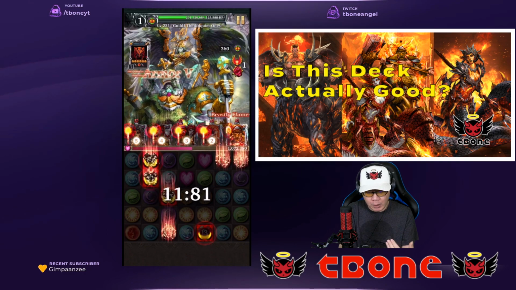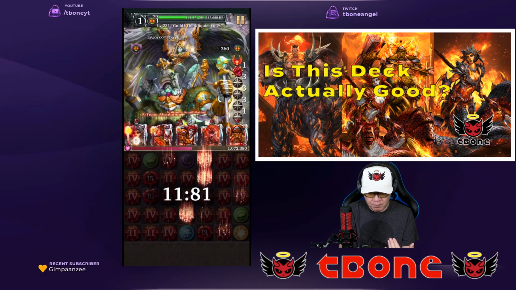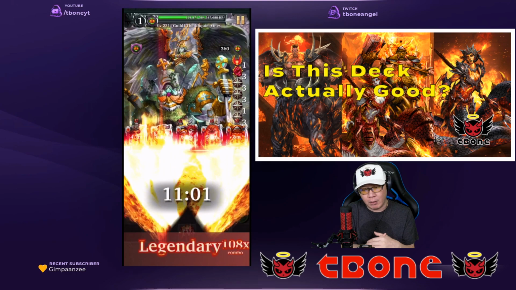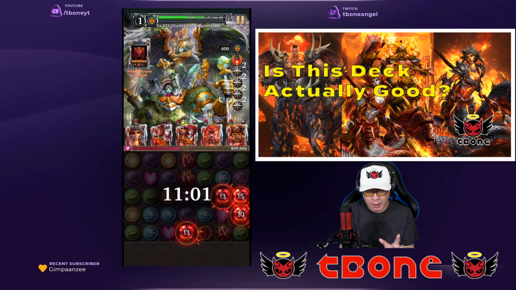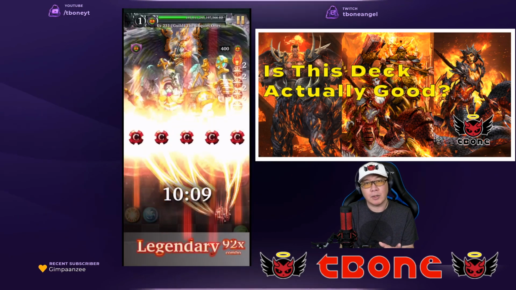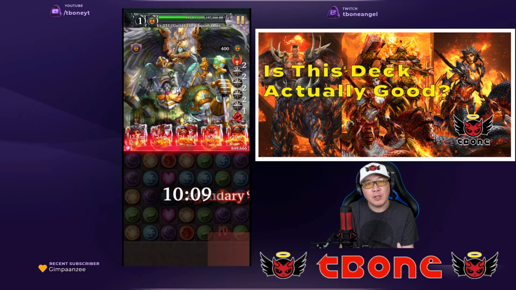Now, the way that you want to play this deck is you want to get at least about 700 intensity. Around the 700 intensity mark is when your passive abilities are going to basically fill up the board every single turn.